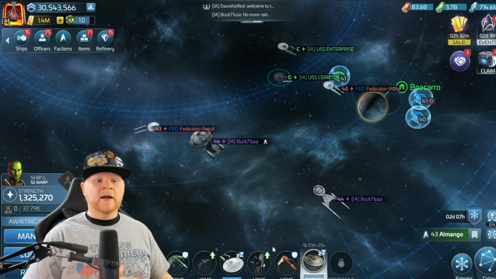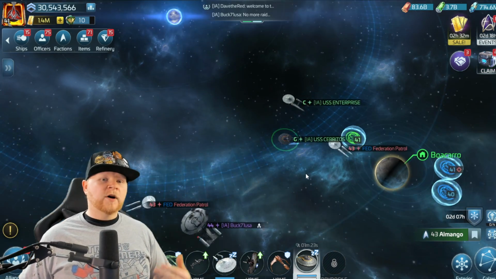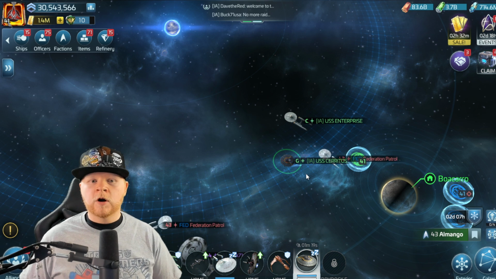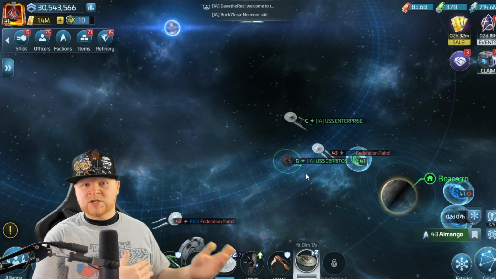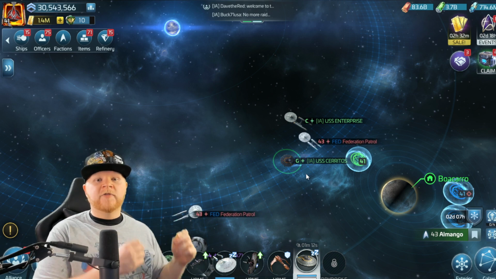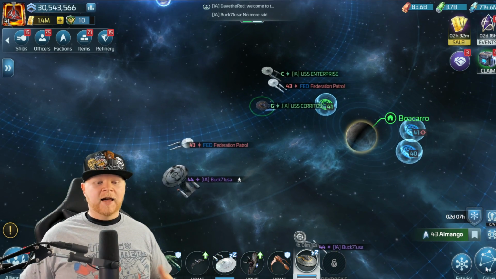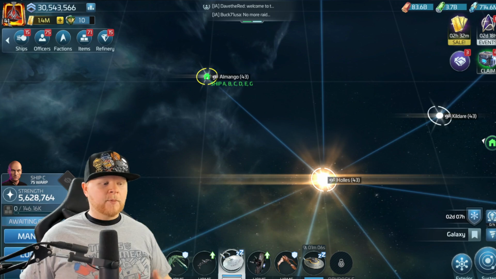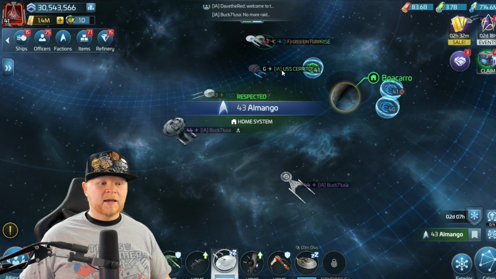So you'll hit that button, and then you'll get asked if you want to buff any of the ships in your system. So the Cerritos has to be in the system for the buff to work, and then you can simply move or whatever. Now, I do want to note, the Cerritos has to be in the system to buff a ship, but after it's buffed, like if I move my Cerritos right now, I'm going to take it to Hollis, you'll notice that Buck still maintains his bonus.